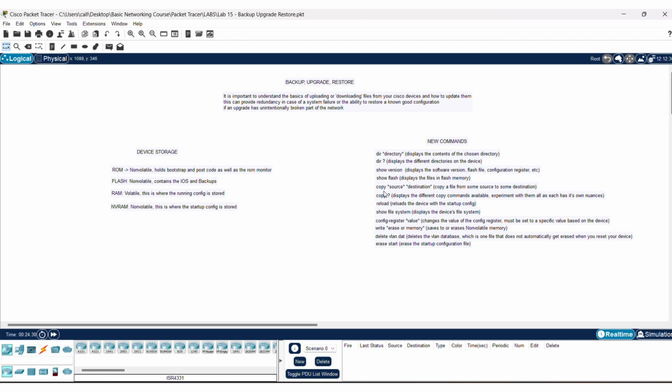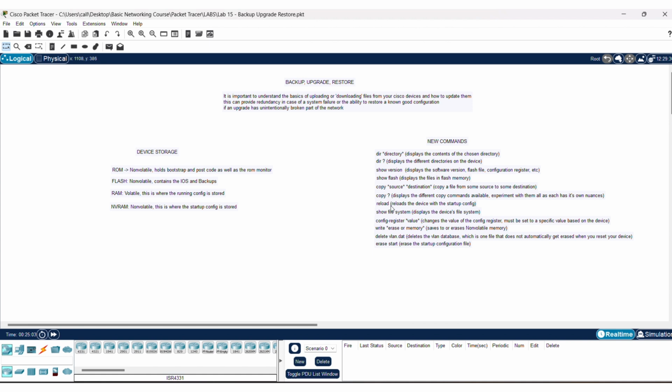A powerful command we have is copy from a source to a destination. Just like it sounds, it'll copy a file from the chosen source to the chosen destination. And Cisco actually has a little prompt that'll walk you through picking the source IP address and the file name, and it makes it a lot simpler. We can also do copy with a question mark to see all the commands available. Like we said in previous videos, the question mark is a very powerful command. If you're ever unsure of how to complete a command, just throw a question mark in there.